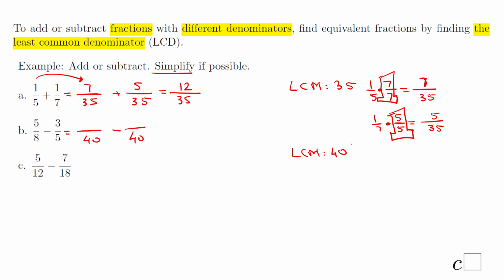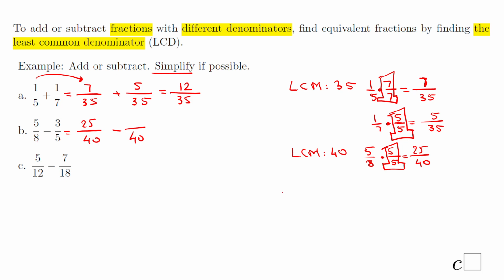Now let's see what the equivalent fractions are. 5 over 8 times something, and we end up changing to an equivalent fraction with a denominator of 40. So if in your mind you're going to say 5 here, that's correct. Again, you notice that one, you don't have to do this one. 8 times 5, 40, 5 times 5, 25. So the equivalent fraction is 25 over 40 for the first one.